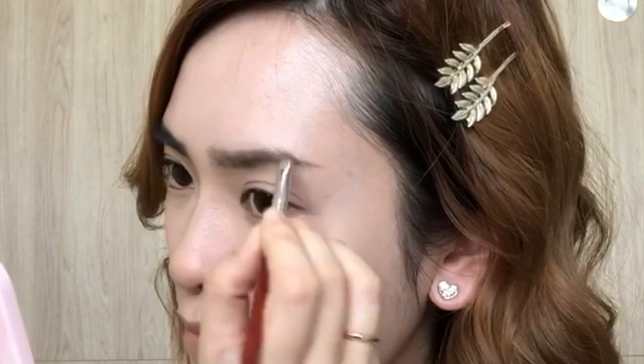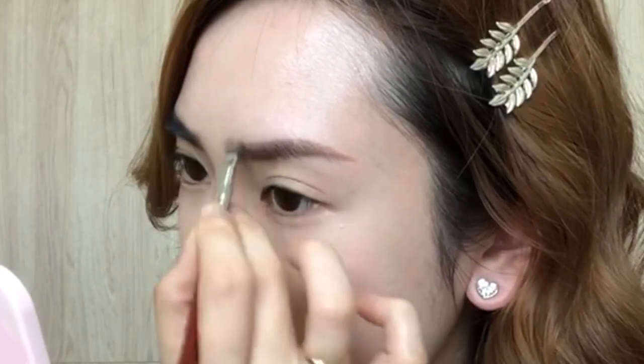I'm gonna use this eyebrow powder from Heavy Rotation. This is optional — you can choose to do it or not — but I'm gonna do it because I want my nose to look higher and smaller, so I'll need some contouring for my nose. I'll use the same powder for my eyebrows. I'm going to mix these three colors. I like to use powder whenever I want to achieve a natural look and I don't want it to be too harsh, so powder is the best choice for me.